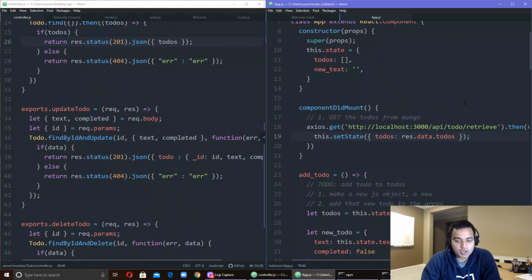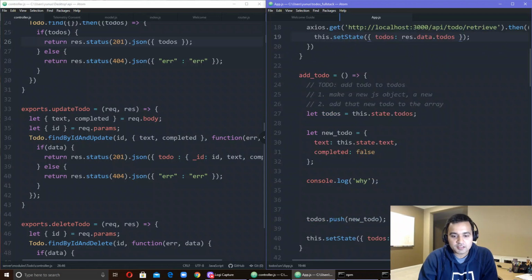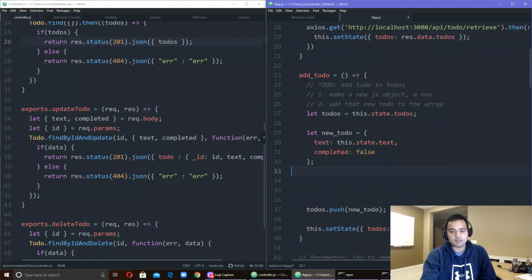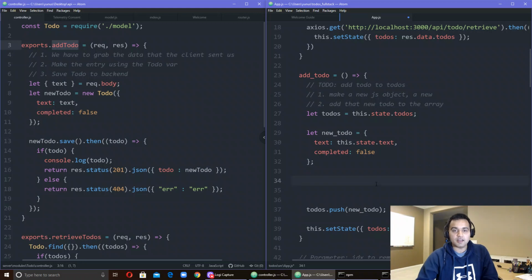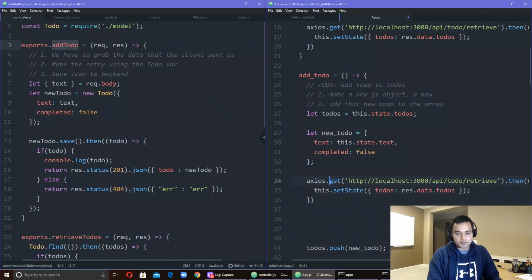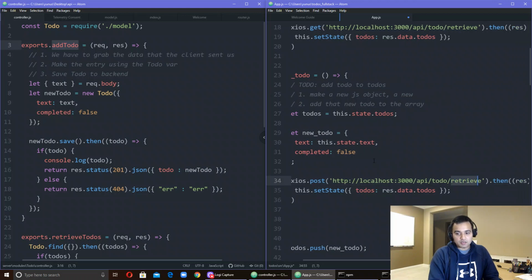Now that I did the read part of CRUD, how do we do the create one? Well, that's the add underscore to do method. I basically have the add to do method, and we're going to invoke it over here. So how do we do this? If you said Axios, you are correct. We can just copy this, enter it, and this can be post, and this will be to-do slash create.